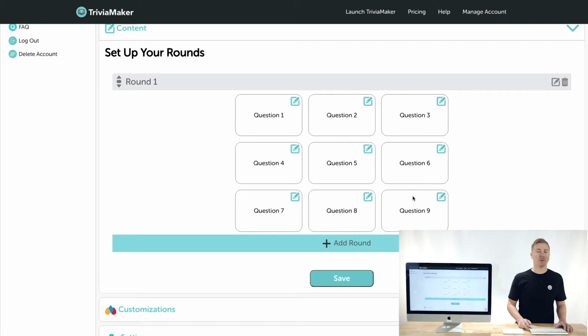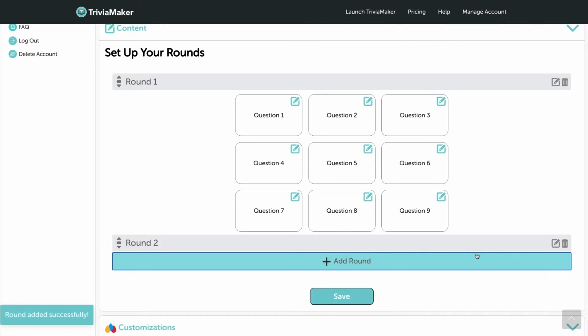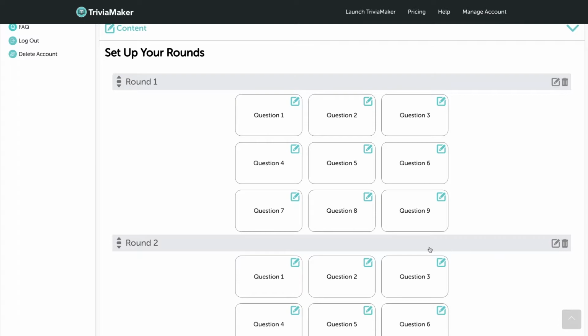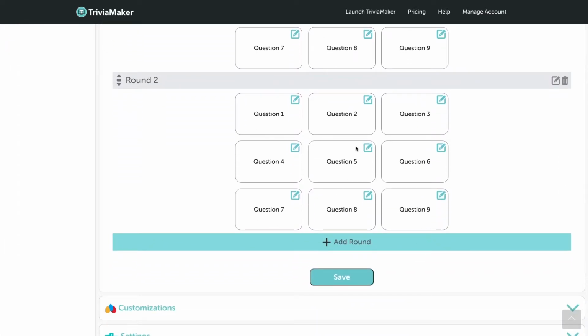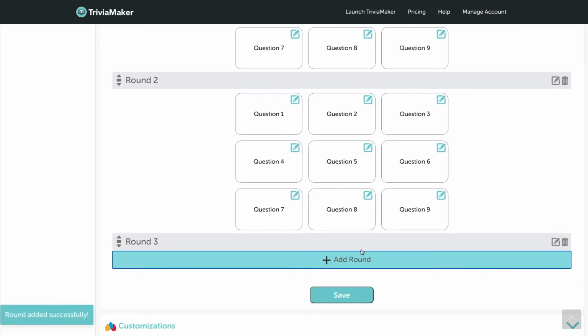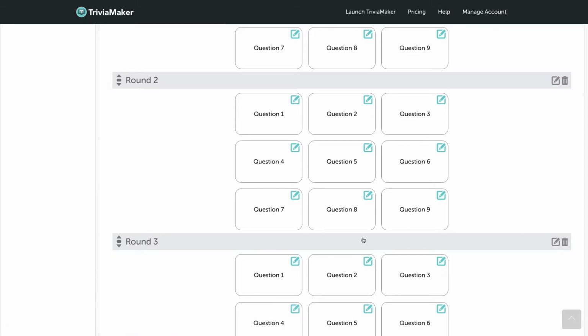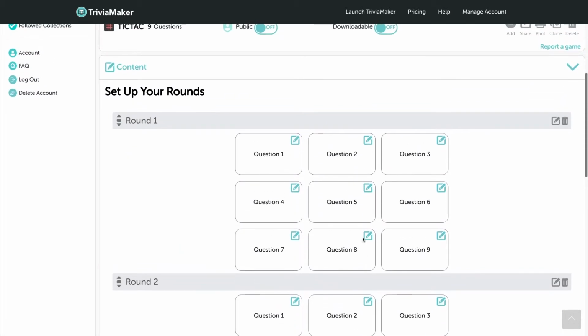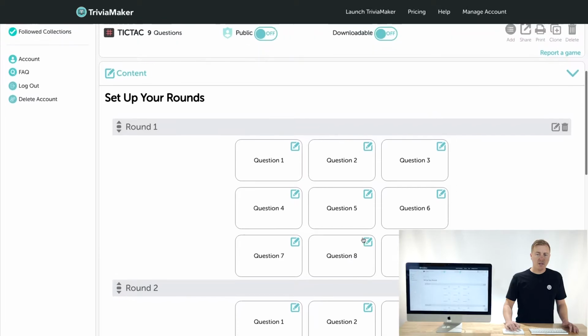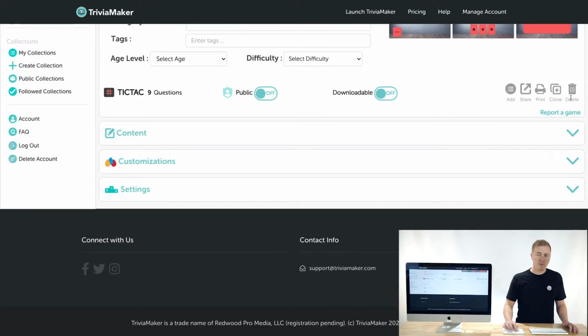Then we just begin to continue to fill in all these questions as we see fit, and that would be the end of the first round. And then if we're gonna add a second round, we would do this, and you can click on this little pencil, and we can add in all the questions for round two, same thing, add in stuff for round three, and we can add in all of these rounds like that. So that is how we enter in our content. I'm gonna show you a few other things and then we'll go and actually play our game.